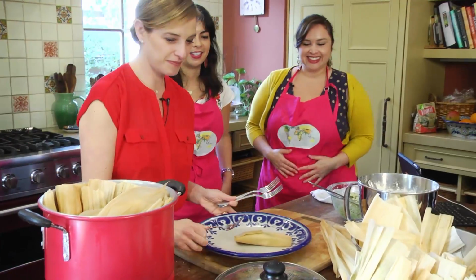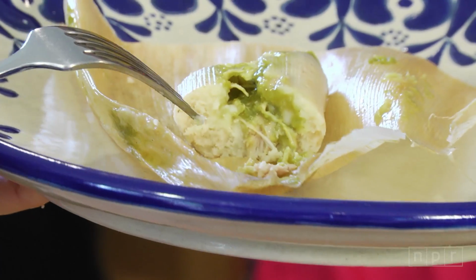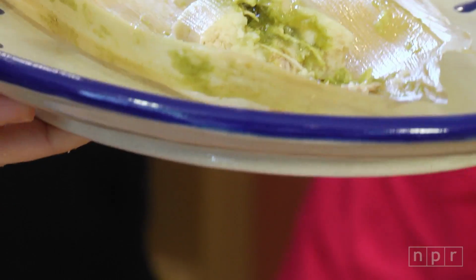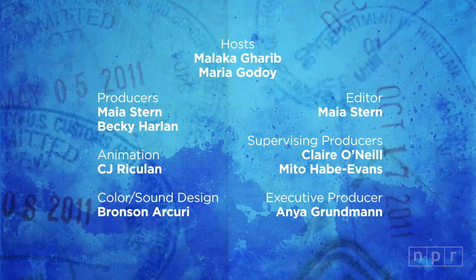The big moment is finally here. Yes. It's full of that sauce and the chicken, and it's cakey. So good.